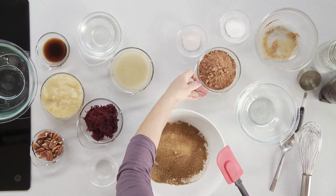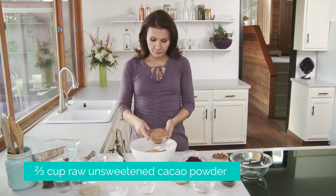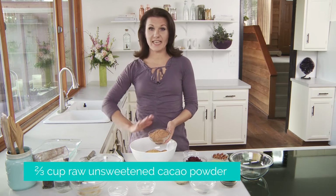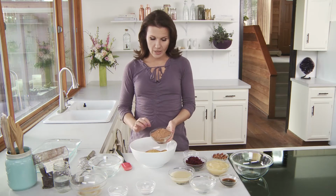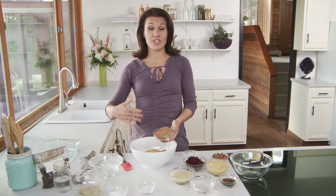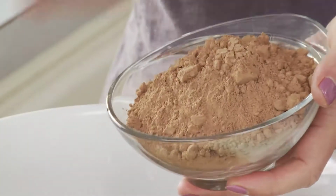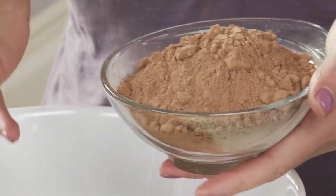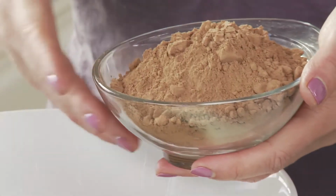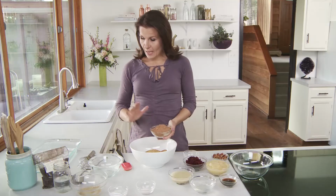Then we're gonna be adding some cacao. So now this is cacao powder. I want to show you, this is something outside of my book, but I just want to show you the difference of how different cacao can be processed, and the different colors and textures that you can get from cacao. So this is the ordinary cacao that you typically get in the store. Of course, I'm using everything organic, that's sustainably grown, preferably fair trade if you can.